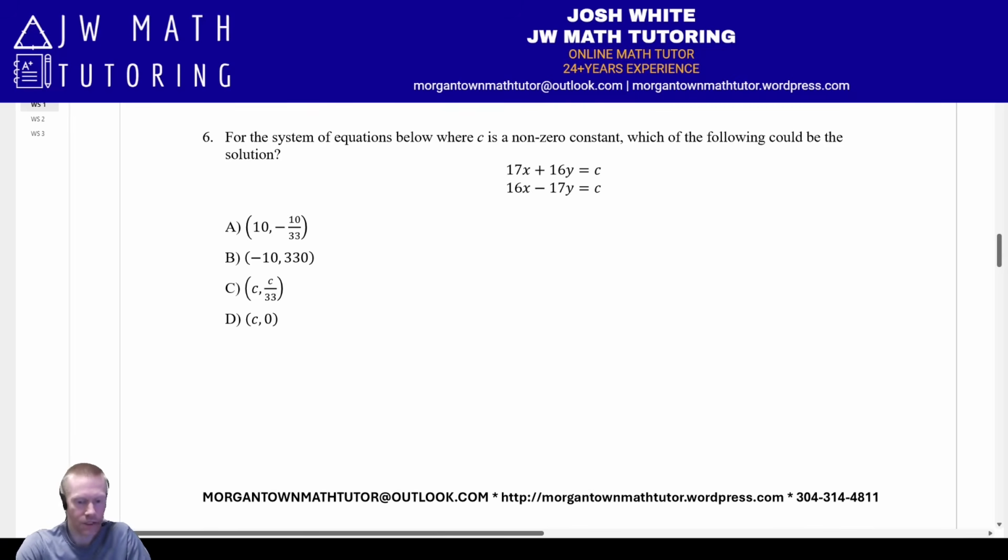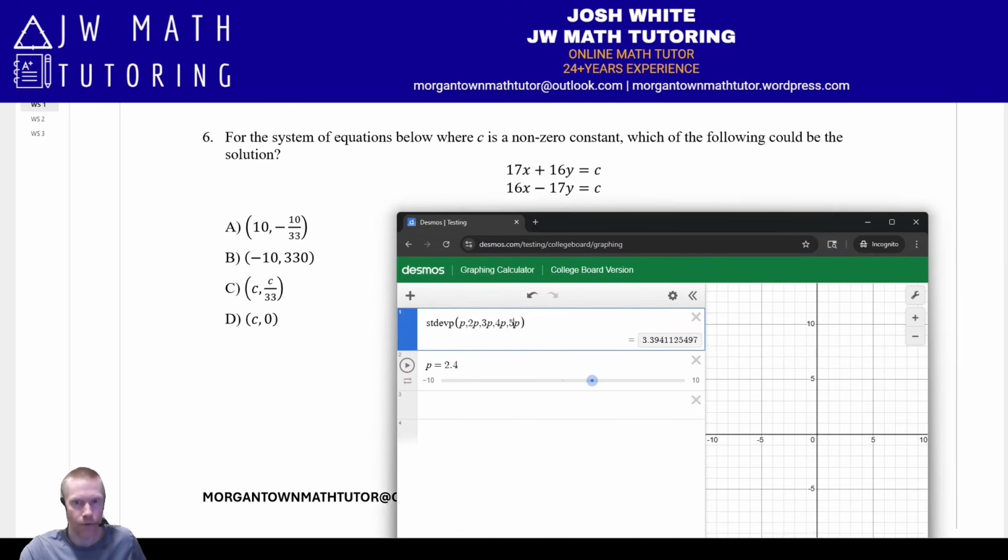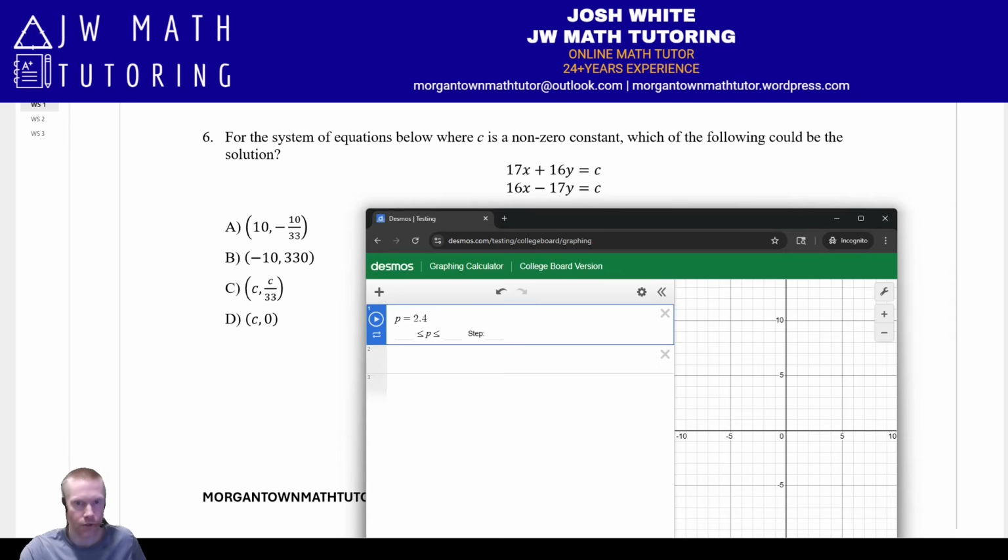All right, let's look at this next one now. This one is actually a tricky one that I had to spend some time on figuring out. I actually found 2 different methods that you could use to solve this. So I'm going to show you both methods. You can determine which one you prefer, which one you find easier to do. Okay, method 1. I am going to Desmos. I am going to graph both lines.